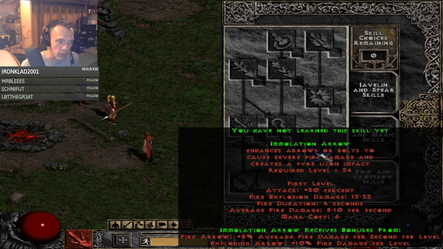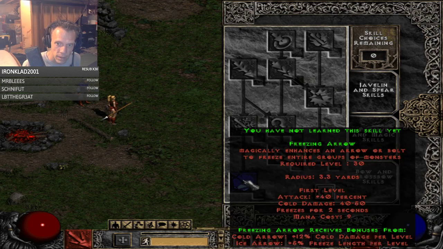You have not learned this skill yet. Immolation arrow. Enhances arrows or bolts to cause severe fire damage and creates a pyre upon impact. Required level 24. First level attack plus 30%, fire explosion damage 12 to 23, fire duration 4 seconds, average fire damage 8 to 10 per second, mana cost 6. Immolation arrow receives bonuses from fire arrow plus 5% average fire damage per second per level, exploding arrow plus 10% fire damage per level. And you have not learned this skill yet.